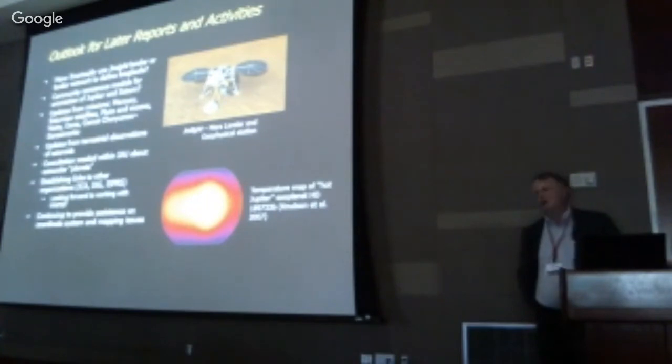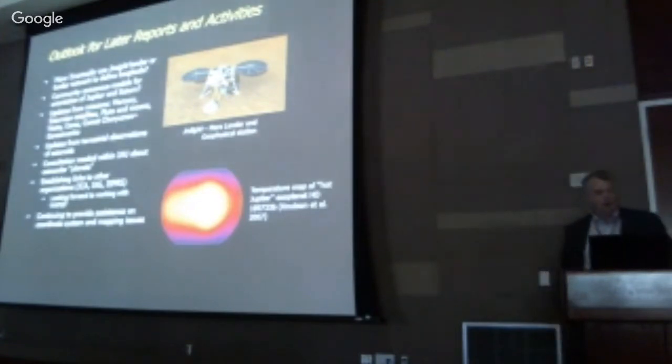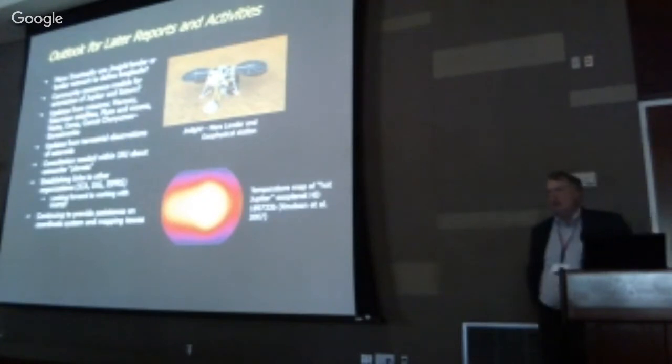From 10 years ago, there's already a map of an exoplanet, a thermal temperature map, being made for bodies in orbit around other suns. And we also intend to keep working with the community, establishing links to some of the other international organizations, and also providing assistance where we can on coordinate system issues. We particularly look forward to working with the new issue of standards.